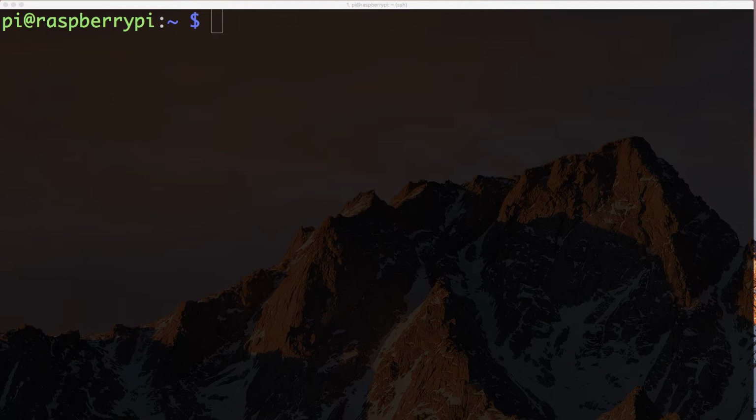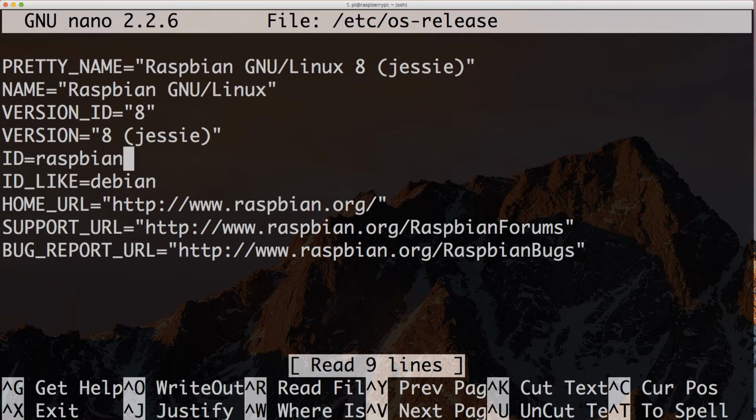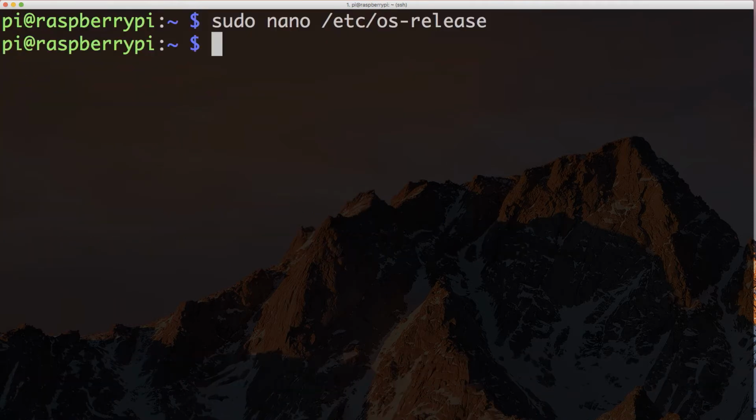So the best way I figured out how to do it is to actually just run this command and install Docker on the Pi. After this, we need to go ahead and change Raspbian's operating system ID. This is because Docker Machine will fail because it doesn't recognize Raspbian's ID, and we need to change it to look like Debian. The thing you need to remember here is that this does need to be the second step. If you do it before you install Docker, Docker will error out, for many of the same reasons that Docker Machine errors out, kind of the opposite of it. So anyway, we can go ahead and fire up nano and edit /etc/os-release. Inside here, we want to change this line that says ID. We want to change it from Raspbian to Debian. And that's going to let Docker Machine go ahead and not have any errors and install.